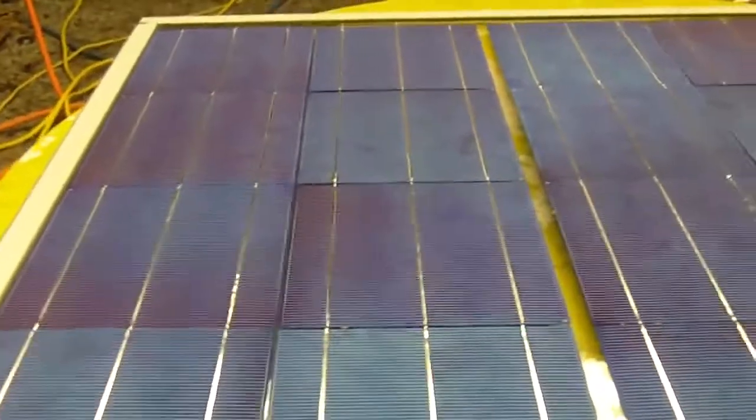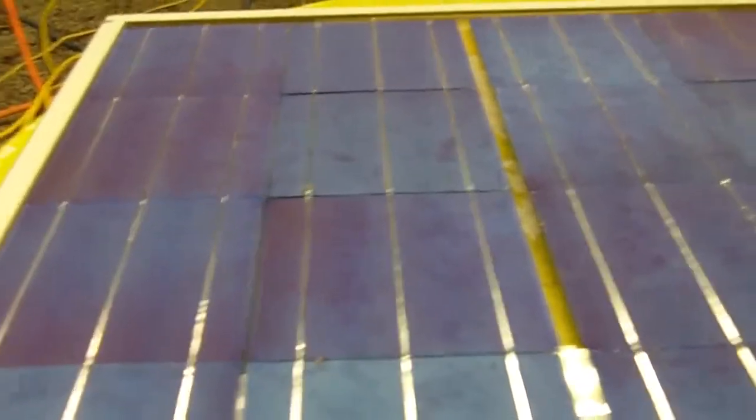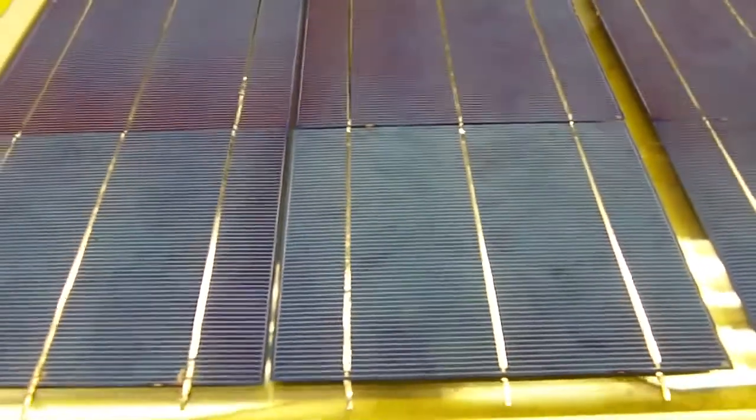Now when you're done soldering all your rows of cells together, then you're going to lay them onto the piece of glass you're using. This particular panel, I'm just using an old piece of glass from a storm window, and it actually has an aluminum frame. This will be the first panel I've built with this type of glass.